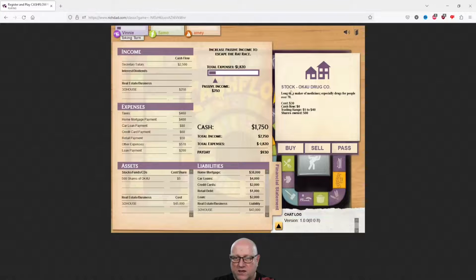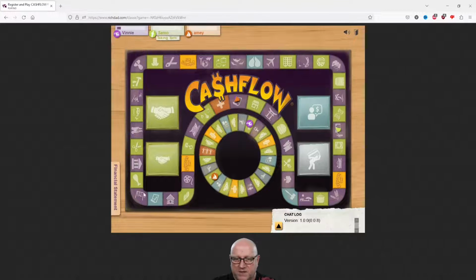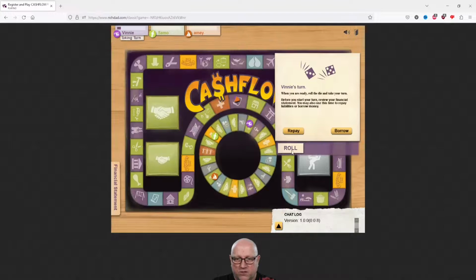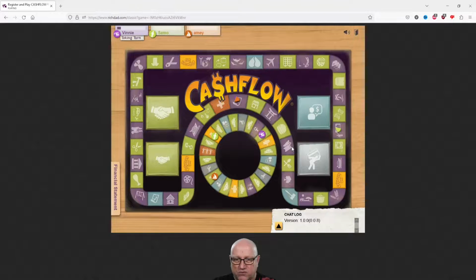Roll the dice again. Another small deal. See what we get. Okay, now we can sell these. Let's sell them right now. So we get 15 grand. That's going to be a bonus. Excellent. So a great start there. We've got the house. Got a positive cash flow. We've got 15 grand. Let's roll the dice.